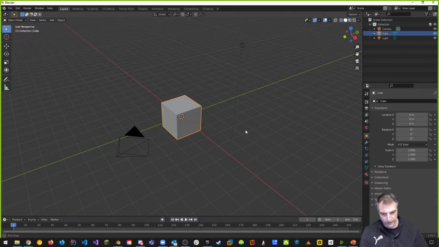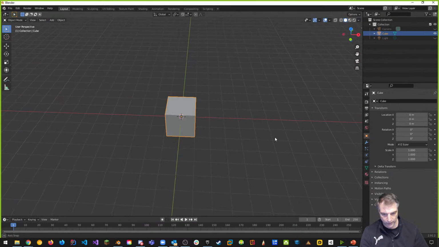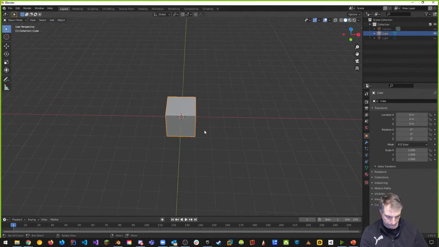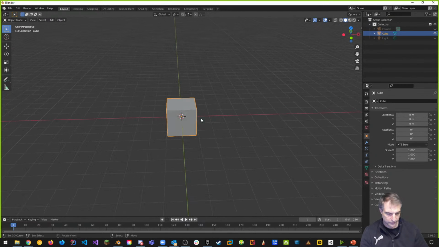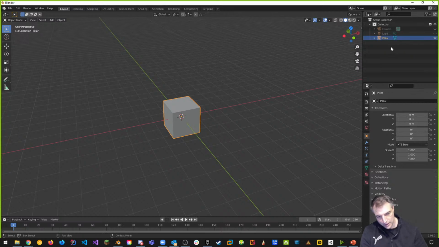First things first, when we're in Blender, you see a couple of objects here: a light and a camera. They're a little bothersome and I don't want to see them right now, so I'm just going to turn them off. You can do that in the inspector by turning the light and the camera off. We can leave them in the scene because we might need them later. We're starting off with a cube, and what I want to do first is make this into a pillar. So let's rename the cube to pillar, because that's what we want, a three-dimensional pillar for this example.